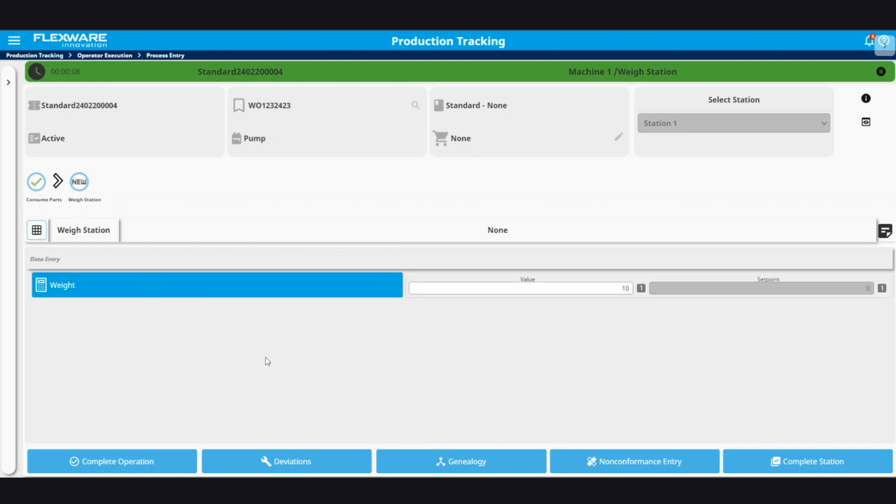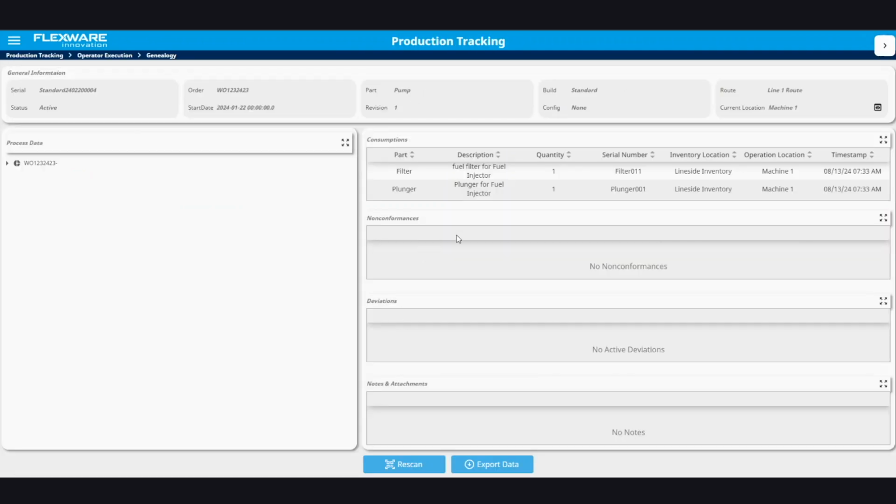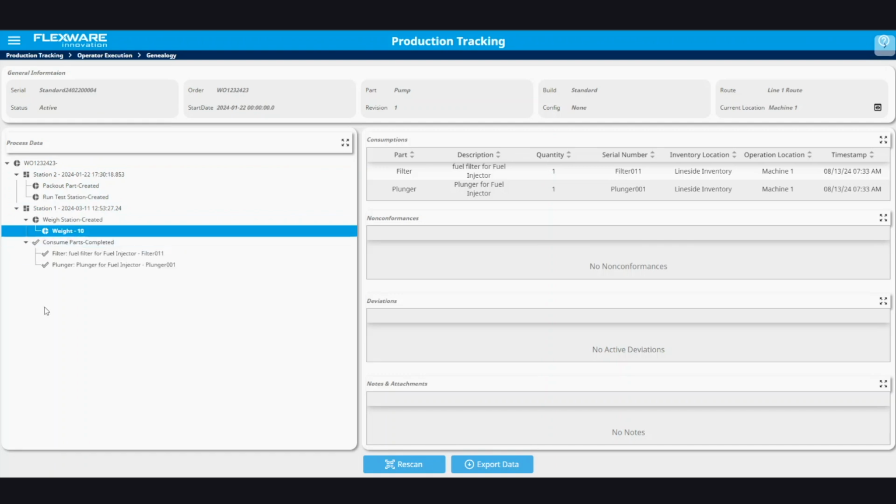The last step is to be able to view a history of all the data gathered during execution. This genealogy screen provides a report of everything that happened during work in progress. This tree shows the times that every station ran, as well as the data gathered. Additionally, it tracks any deviation in the process that occurred, as well as any nonconformances logged against this assembly or batch. Track and trace is crucial for compliance, ensuring that products meet industry standards and can be traced back to their source if needed. It enhances transparency and accountability, helping companies quickly identify and correct deviations or nonconformances.